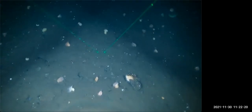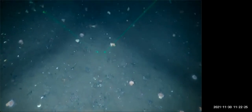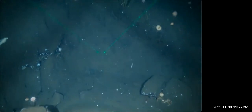Mounts are adjustable from 21 degrees to 90 degrees from vertical in 7.5 degree increments, so you can angle the camera however is best for your survey. The system is adjustable from 1 meter to 3 meters height from seafloor, so you can account for visibility and how close you want to be to the subject. With these adjustments, you can get very consistent, repeatable footage again and again over the same area or over wide, long transects.